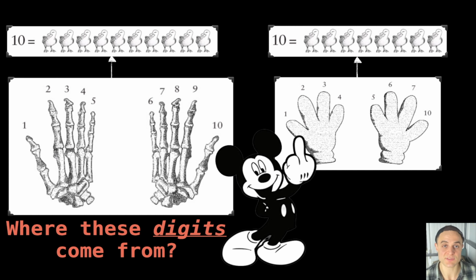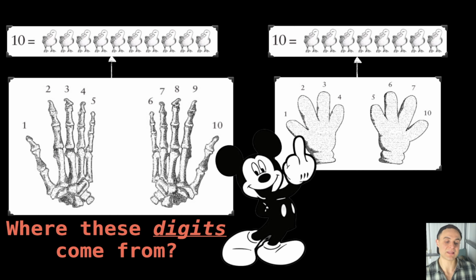And then I simply start to count, as a Mickey Mouse. 0, 1, 2, 3, 4, 5, 6, 7. That's my last symbol. So what do I do? 1, 0. Okay, what is this 1, 0? I increased the upper position by 1. But this time it's not 10 ducks, it's not 10 elements. It's going to be 8 ducks. If I want to count 10 ducks in base 8, like a Mickey Mouse, the number would be 1 and 2. Okay, you get 1, 2, you would read that as 12, but it is not a 12, it is a 10. I know it's kind of tricky to understand, but it is the way it works.